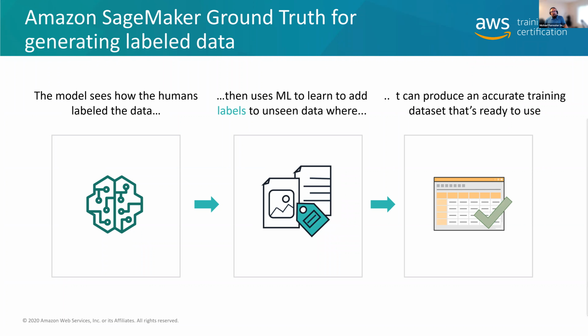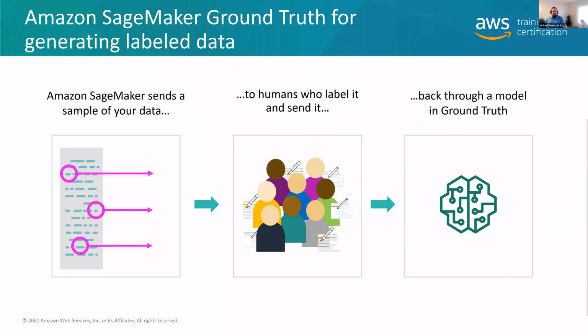Let's see. Talk about Ground Truth using machine learning to produce an accurate training data set. Yes, and you can check the data set after it's labeled, of course. By the way, when you submit ground truth, depending on what kind of labeling you're asking for, just know that they're going to ask you for good examples and they're going to ask you for a bad example, right?